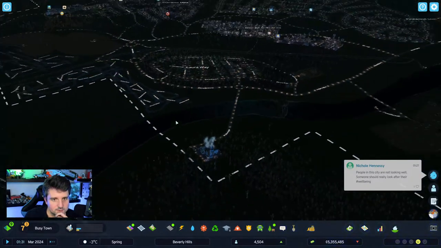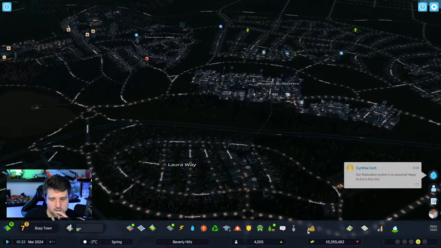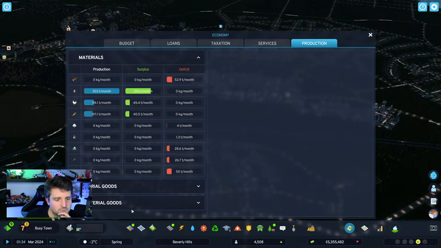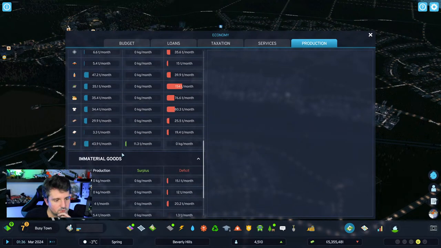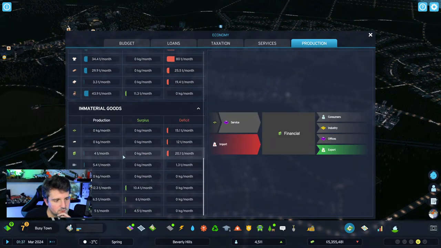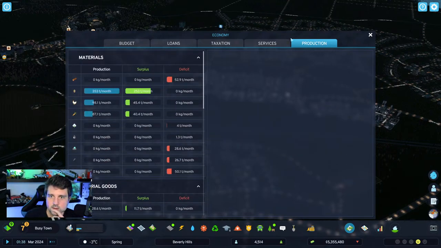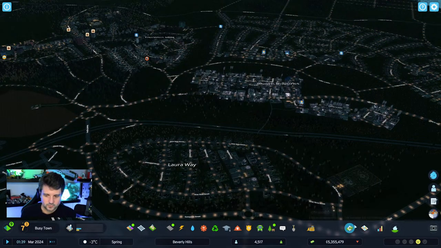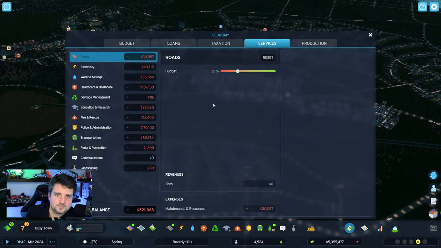I think maybe importing it for now might not be a bad idea. Like, if we go to this production tab and let's see, production, immaterial goods. I mean, we've got to be importing our power. Right? It's got to say how much we're importing. Like, how badly do we want to get into the electricity service? Oof. Oof. It's not good. It's not good.